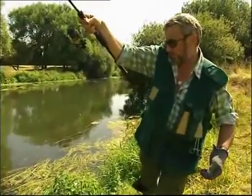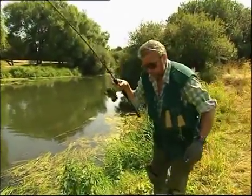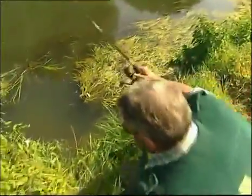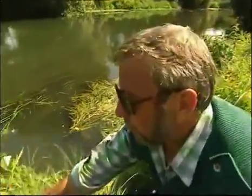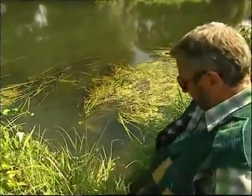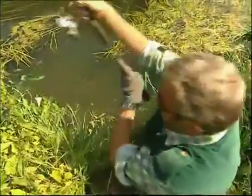No, it's still going through this weed. Come on, out you come. Whoa, he's still going. It's amazing. Now then, where I'm going to get down here, I just don't know. But we're going to have a go. It looks a bit deep here. Now then, I'm just going to put the rod there. It's all tight and ease myself. Oh, dear. I think I'm going to get... No. Am I? I've possibly got away then without a boot fill.